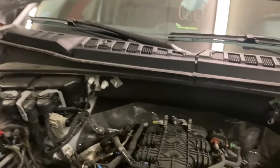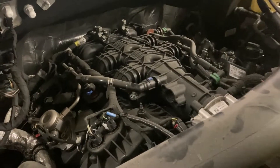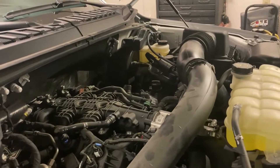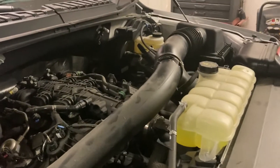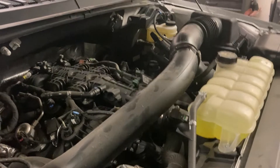Now hot air can escape the top of the intake manifold and engine, go right up, and evacuate at the end of the hood. So these are two free intake mods that will get your intake temperatures colder: the engine cover, which holds heat onto the intake manifold, and the hood blanket, which holds heat in the engine compartment. This will especially be noticed after 30 minutes of driving — with those stock components on, you open the hood and there's a lot of heat under there. But after doing this, you open the hood and the engine is nice and cool to the touch — a big difference from factory.